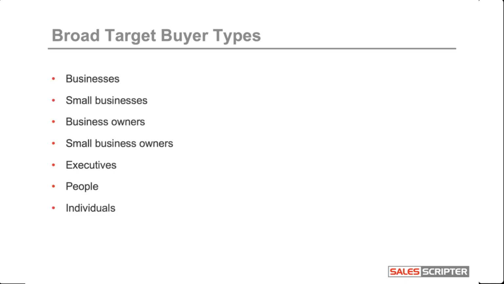So like I said, for your first sales message, you might want to just use very broad buyer types that you can kind of use and create a very broad message that you can use for everybody, and that way you can start adopting the system with one message and keeping it kind of simple right out of the gate. So you could use just sort of businesses, small businesses, business owners, executives for your target buyer type.